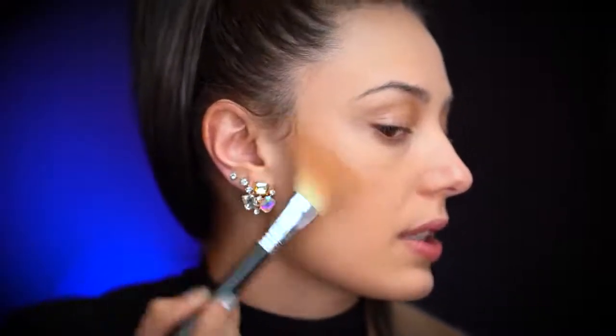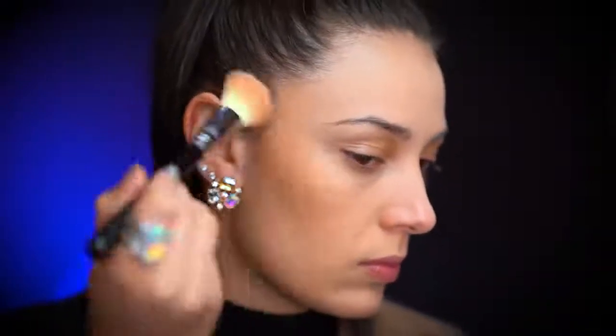I'm using the Too Faced Milk Chocolate Matte Bronzer and dipping my F40 in. I tap it off a little. The way this brush is angled — sloped upwards — I love taking the sloping side and angling it to get a nice contour into the cheek. Because it's fluffy up top, you can really fluff out that color nicely up into the hairline so it looks beautiful and defined. Remember: logo facing back, and you get a really nice contour.